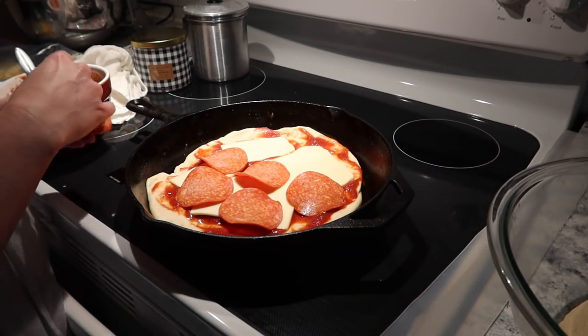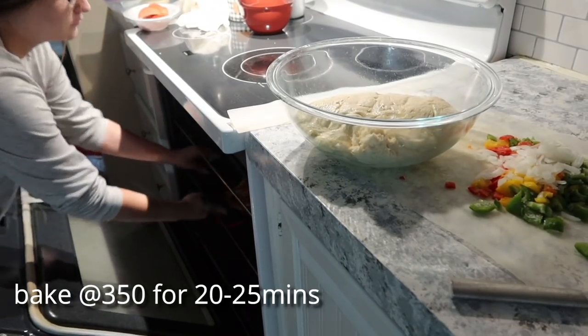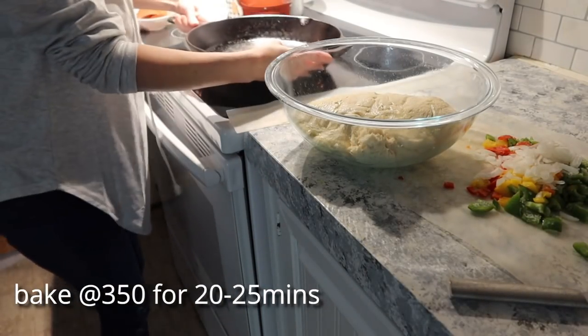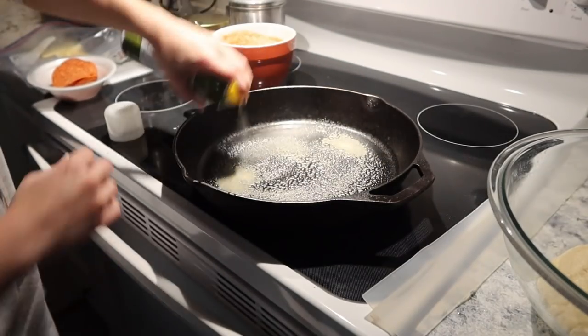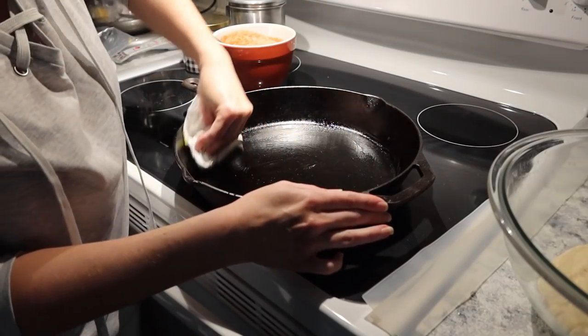And yes, these pepperonis are huge. We got these at Sam's Club. So while the kids' pizza is in the oven, I'm gonna go ahead and assemble ours. On ours, I basically did the same thing, except I added in the onion and bell pepper.